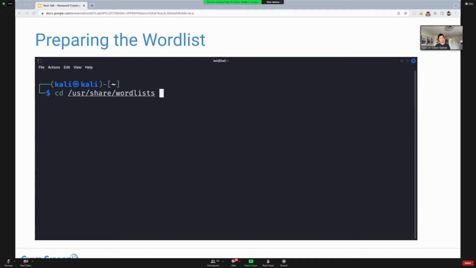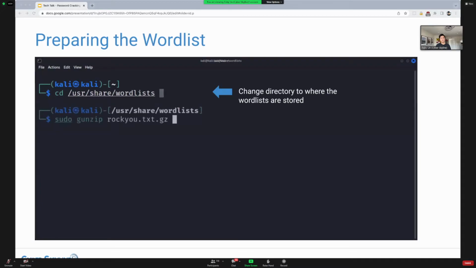Within Kali, there's a directory at /usr/share/wordlists. If you change into that directory, there is a file in there called rockyou.txt.gz. What you'll want to do is decompress that file using gunzip, which, like the name suggests, will unzip the compressed word list file.